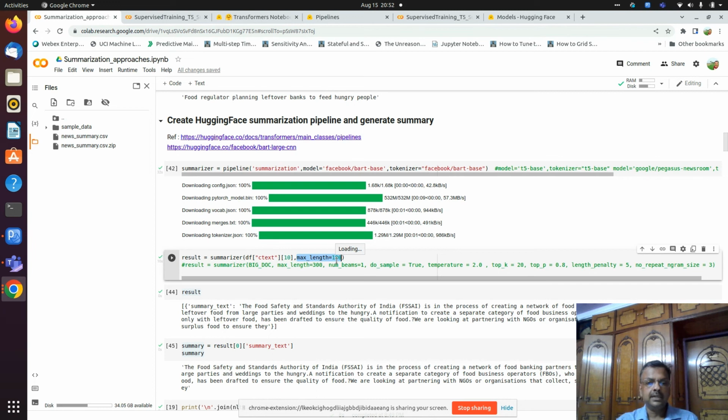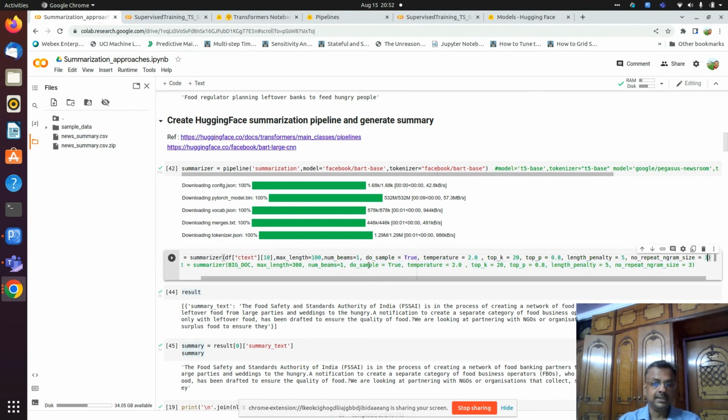But there are a few other parameters which can be changed at our disposal, and these are very technical parameters, for example num beams, top k, top p, length penalty, no repeat ngram size, and things like that. And I can show that sometimes those can give better results as well.